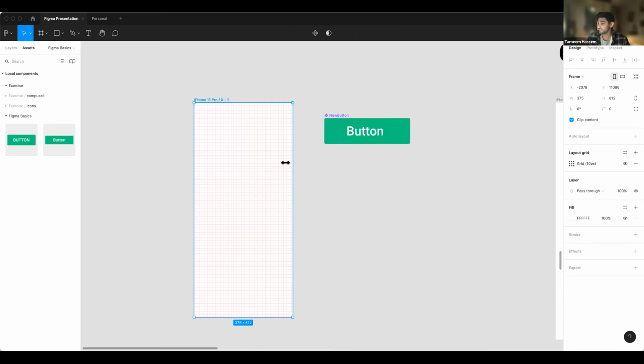So what you'll see is if you click on the tab on the frame itself and you navigate here to the right hand side, you'll see a section called layout grid. I'm just going to take it away. You can click on the plus sign and it will add a grid to your screen. What you can do that's really cool is customize the layout of this grid. If you don't necessarily want to use a grid, if you want to use columns or you're more comfortable with rows, you can change that here.